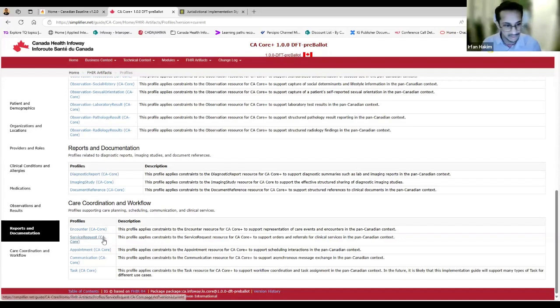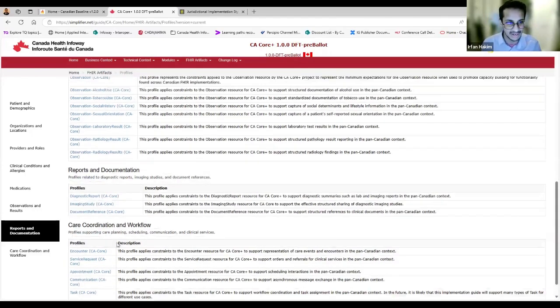This is relevant for e-referral because you would need a service request from your GP to be completed by that specialist, and the information exchange between them would go through a service and a task resource. Setting up appointments for e-referrals and e-consults can be done here, as well as the communication between the relevant parties involved, whether sending you a notification to come in for your appointment, that sort of stuff.